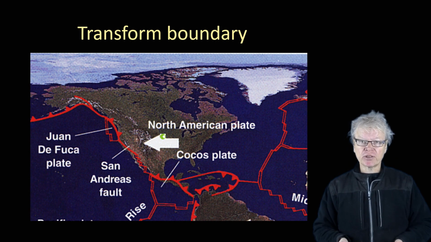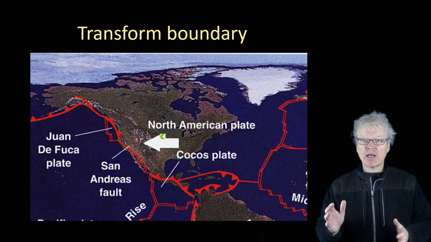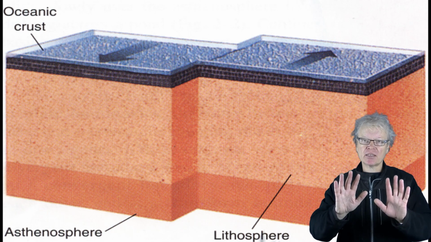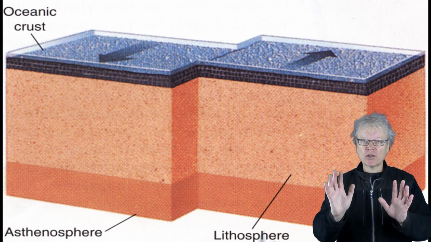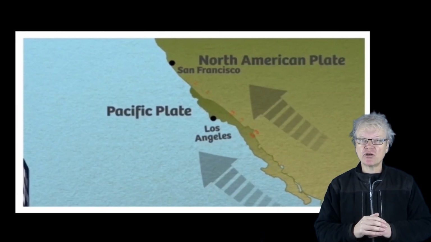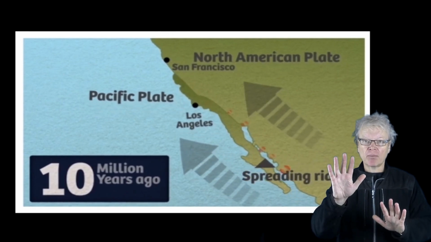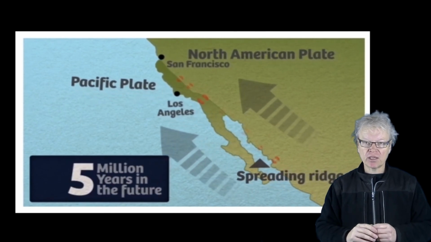The last plate boundary that we'll look at, the most well known, is on the west coast of the United States, and that's known as a transform boundary. So the plates aren't moving apart and they're not directly coming together, but they're sliding past each other. As they do, the forces that are occurring cause great earthquakes. Los Angeles and much of the west coast of America is susceptible to huge earthquakes, and one day there will be a massive one. That's because you've got a plate boundary right down the coast of the western part of the United States.